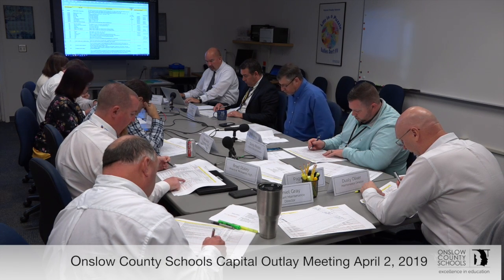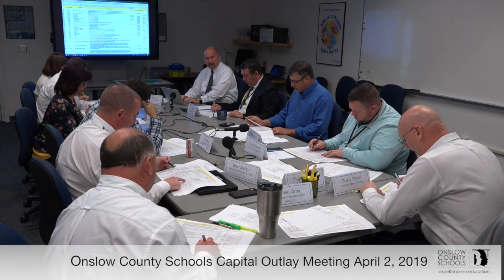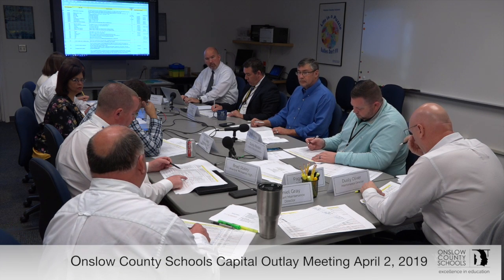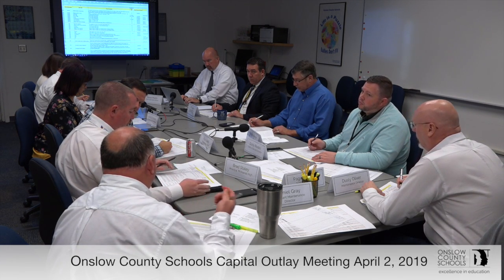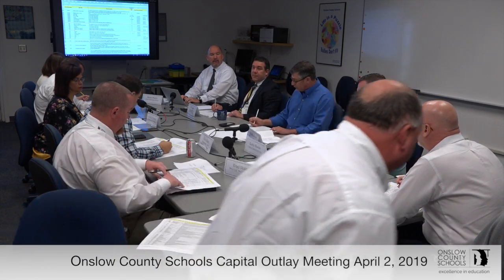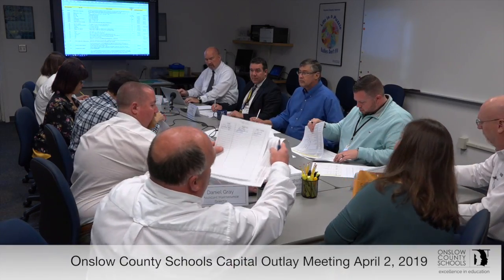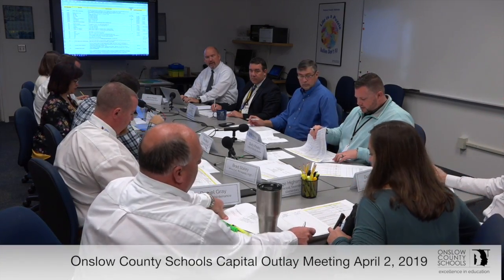Queens Creek Elementary: windows need replacing in the 100 hall, library, and room 725. That one hallway has glass on both sides, it heats up with the sun, and they also look at it for security reasons — anyone in the hallway can see everything. It's really the same request we had from Carolina Forest. How did we have that classified? Five seats — same as Carolina Forest.